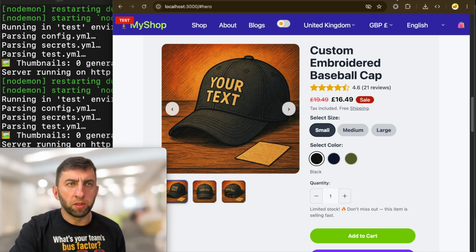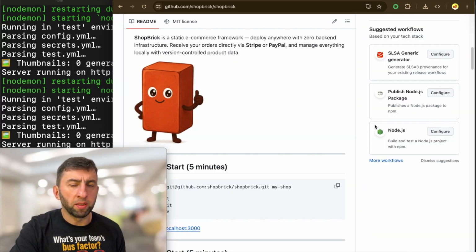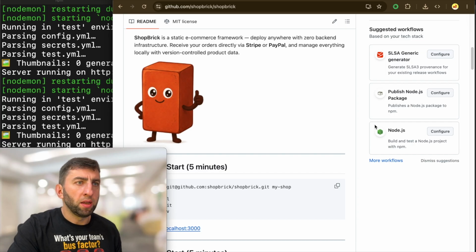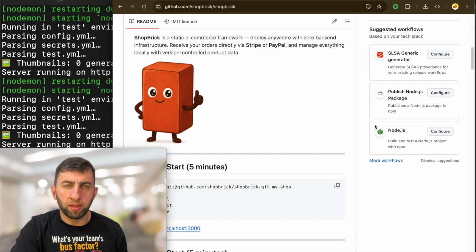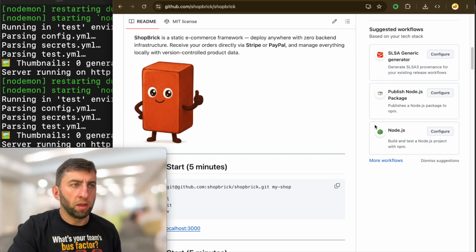ShopBrick is an open source e-commerce framework intended for fast store creation and zero infrastructure maintenance. It is a static framework and it's fully functioning, integrated with Stripe, PayPal, and also currently with a BTC payment server, self-deployed. This time I won't be doing any coding. I just would like to share updates that were made during the past 2 weeks.